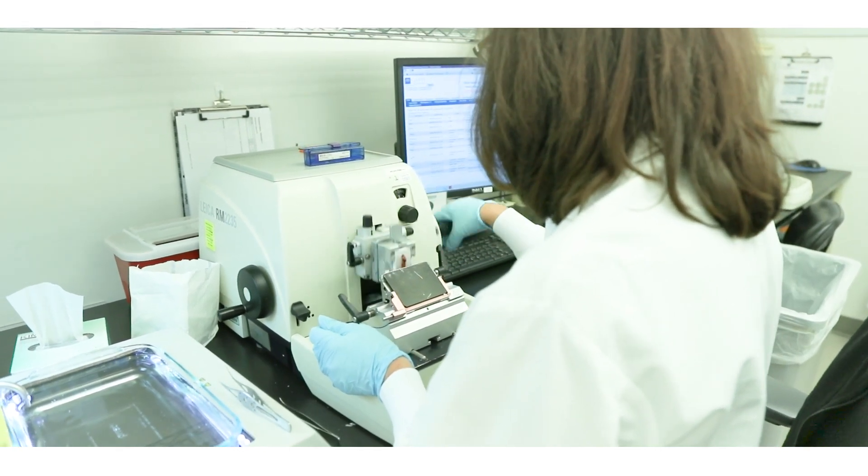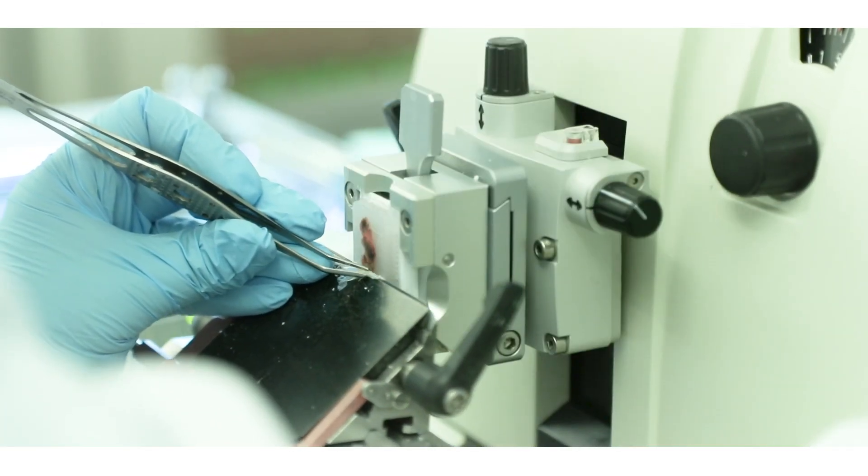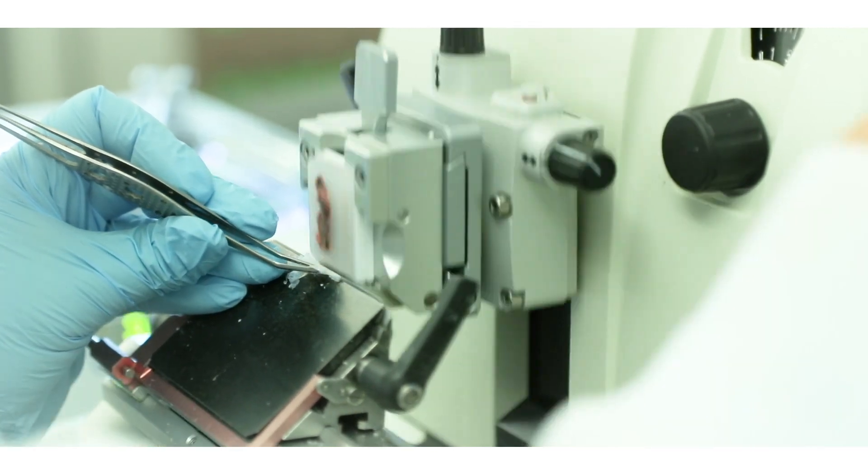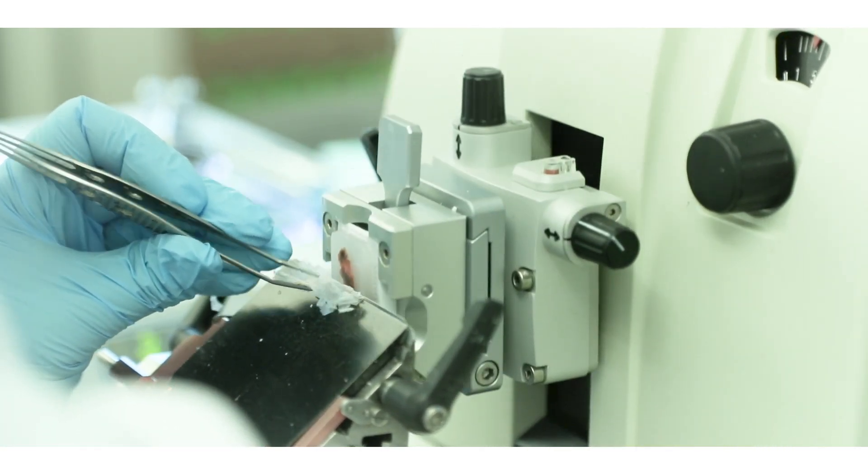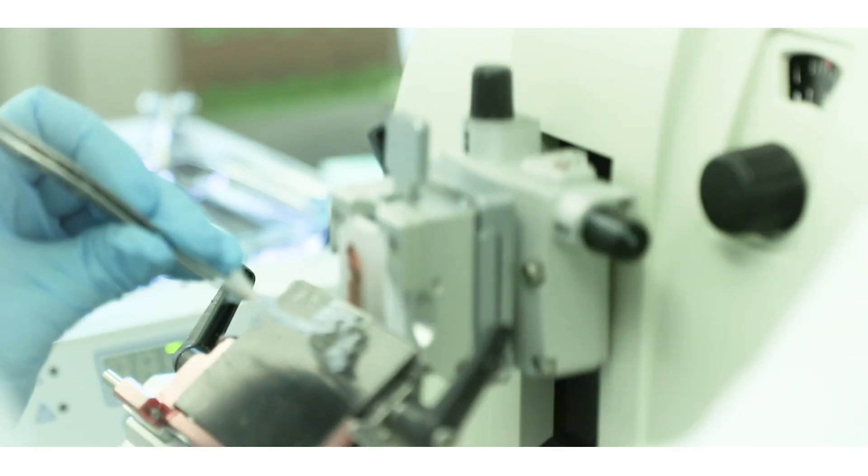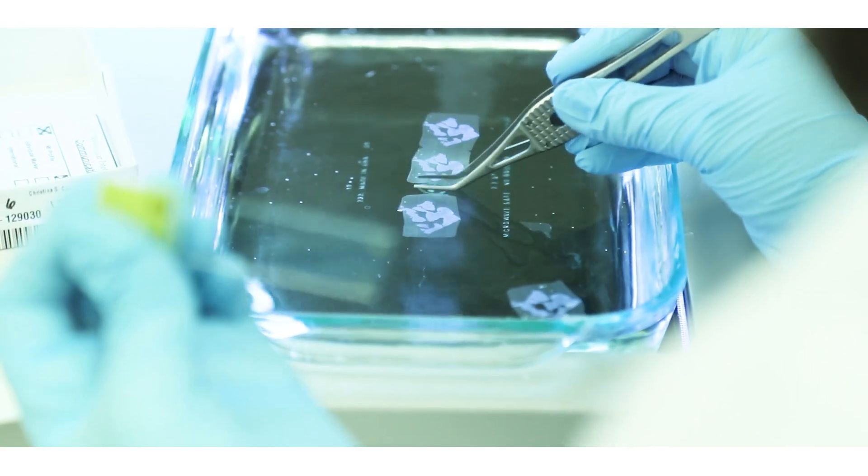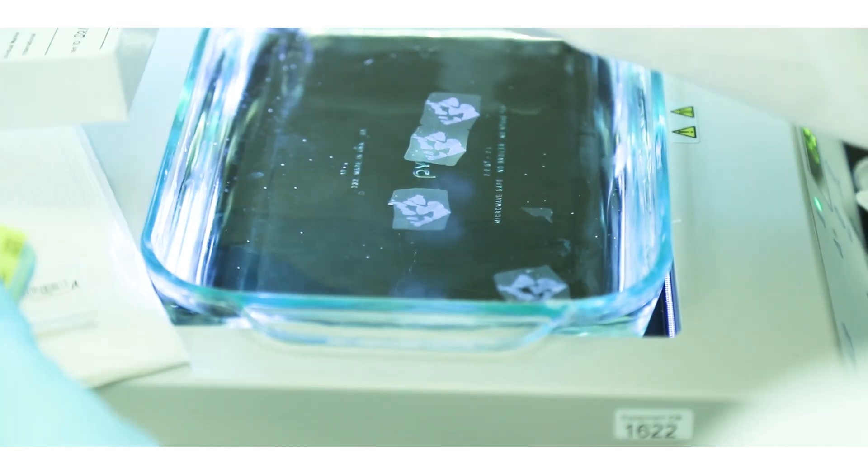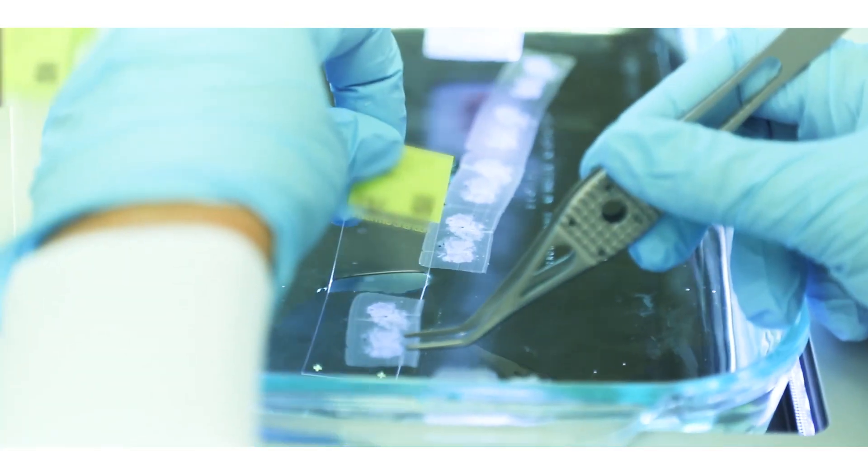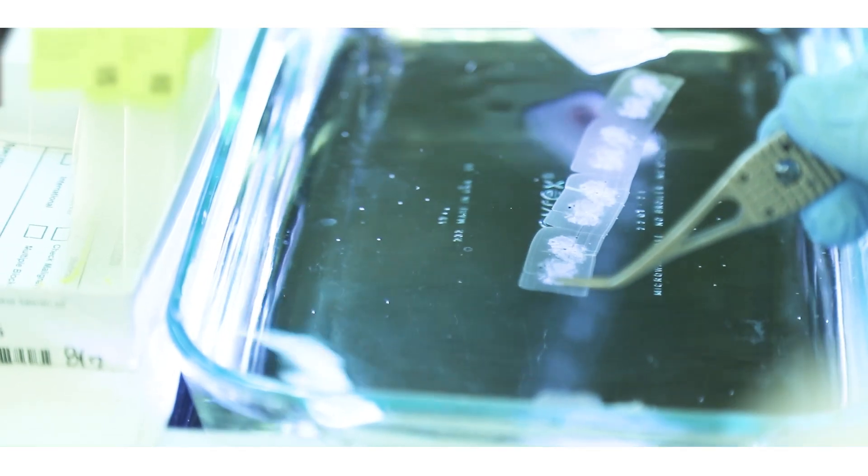The first stop within the lab is in Microtomy. So Microtomy is where you take that piece of tissue and you mount it onto a special machine called a Microtome that allows you to slice off very thin pieces of the tissue. And so we cut at a thickness that is substantially thinner than most typical people that are preparing slides like this.